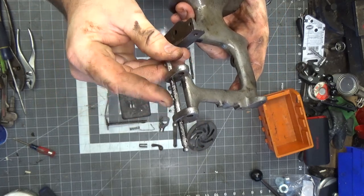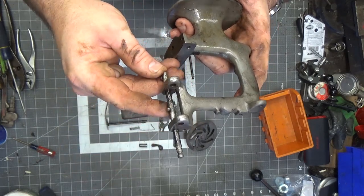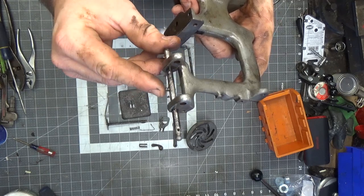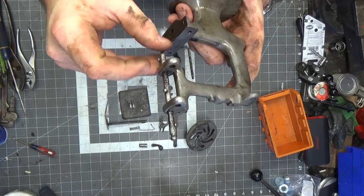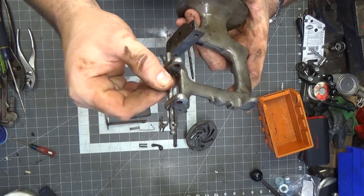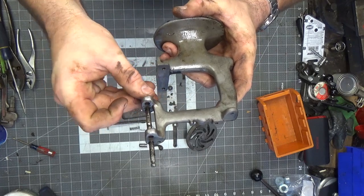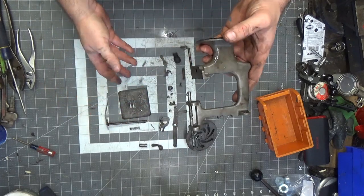So yeah, I understand people are going to be disappointed that I didn't get it completely broken down. But, you know, the whole job could hinge on this one little pin. And I'm cognizant of that. Maybe later on something will spark, but right now I'm not going to push the limits on this. And I'm going to keep working because I'm making good progress, I think. And I'm going to continue to clean this up.